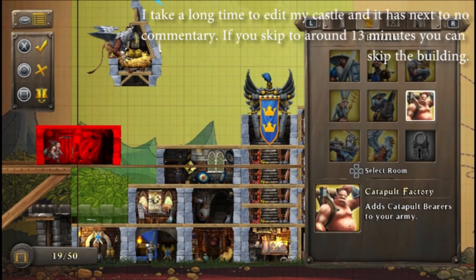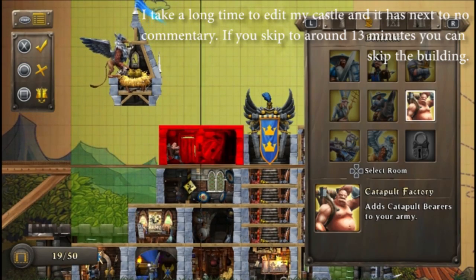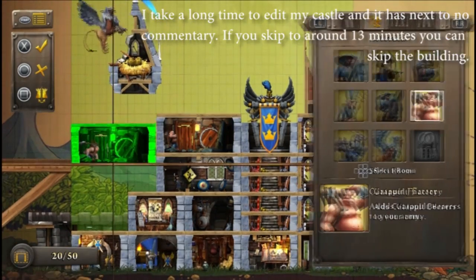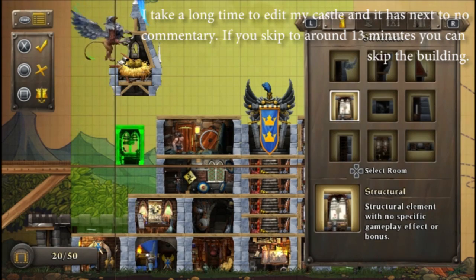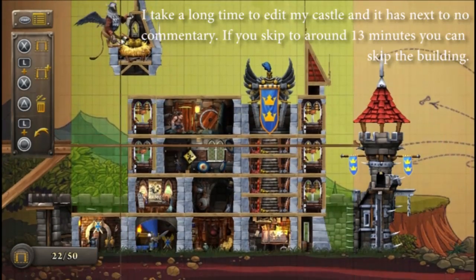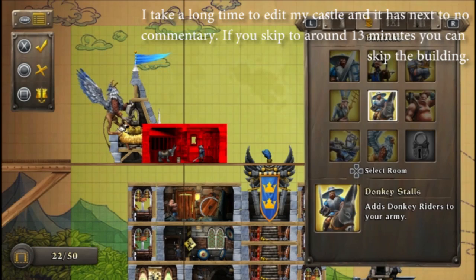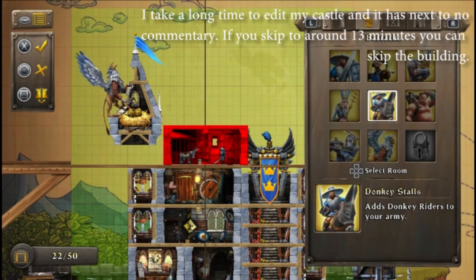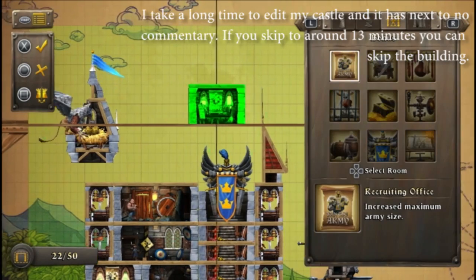What else do I want? Catapult bearers? Yeah, I guess you can go on top of here. I'm sure I'll put something in text to tell you when you can skip to if you don't want to see all this nonsense. Let's see. Donkey stalls. I don't know if I want donkey stalls or not. What else can I get?